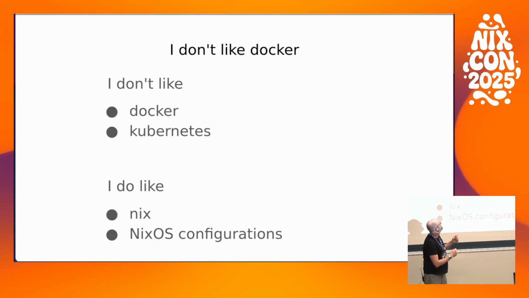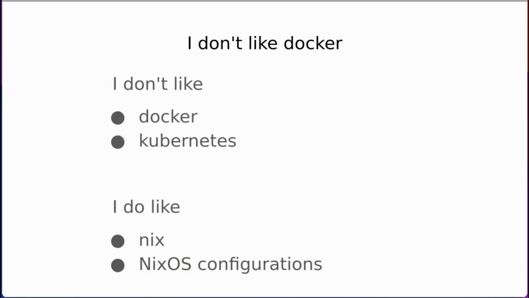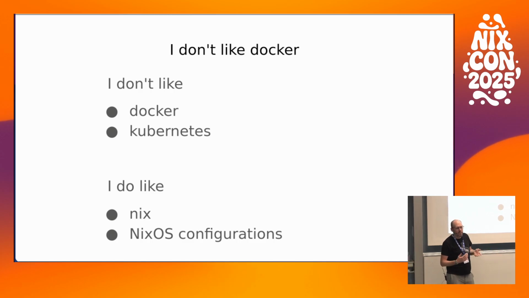The problem with that, of course, is that I don't really like Docker. I think containers are really neat. But Docker is not really nice, and I really, really don't like Kubernetes. And what we do at Nix, and what maybe also a lot of people here do at work, is that we specify our software with Nix configurations, like with Nix derivations, and then the machine configurations as NixOS configurations. And we use that to deploy to production.